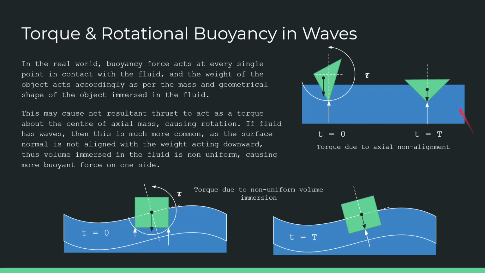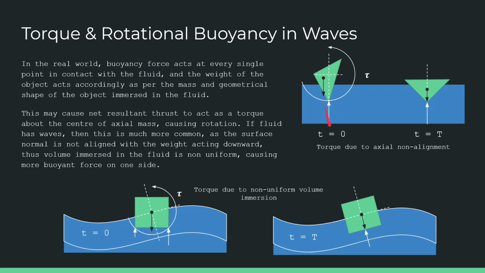Here you can see in this particular image, we have a triangle which at t equals 0 is kept in this very awkward position. It's not fully immersed, nor is it stable in its equilibrium. You have these two axes which show its geometrical axis: this is the center of geometry in its vertical space, and this is the center of axis in its horizontal place. The net fluid force, that is the buoyancy force, acts here on this axis, whereas the center of mass, that is the cumulative weight, acts at this particular point here. So you can see there is a misalignment in the line of action of the forces.